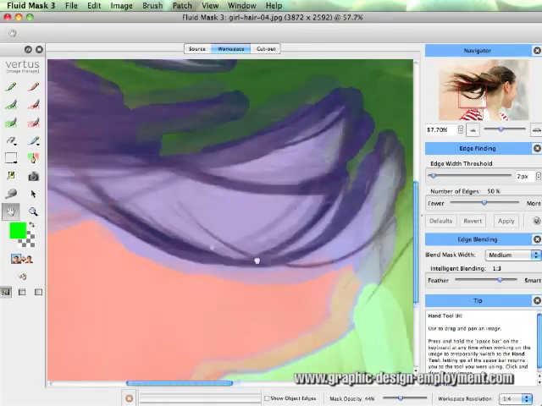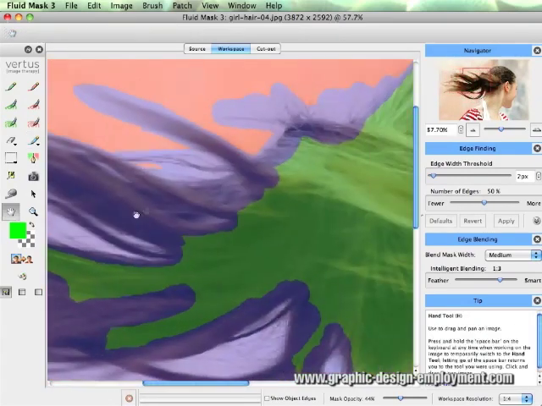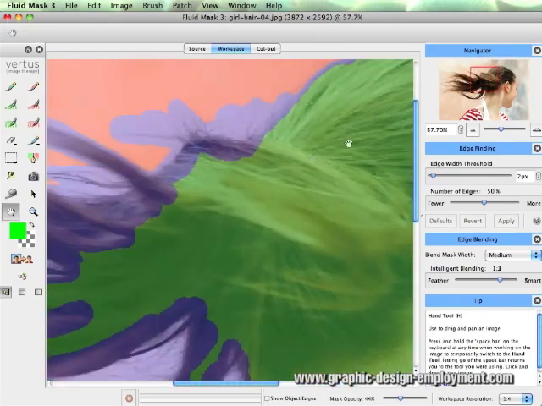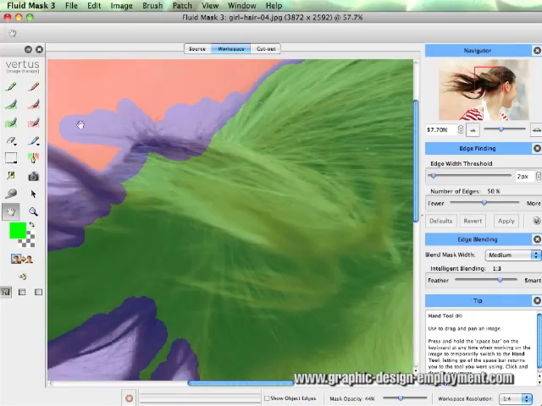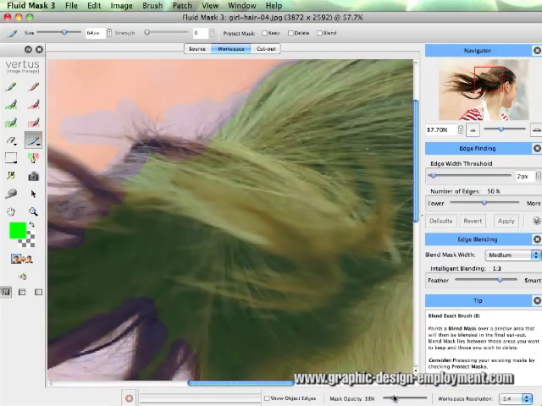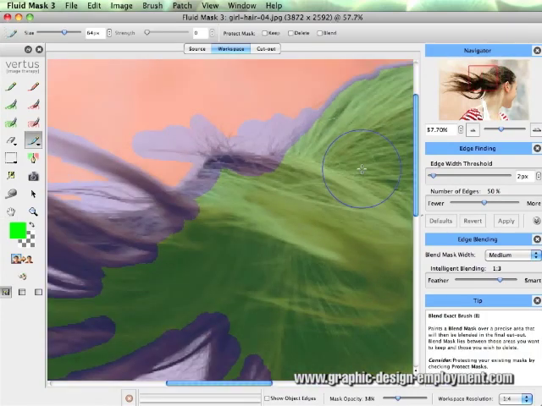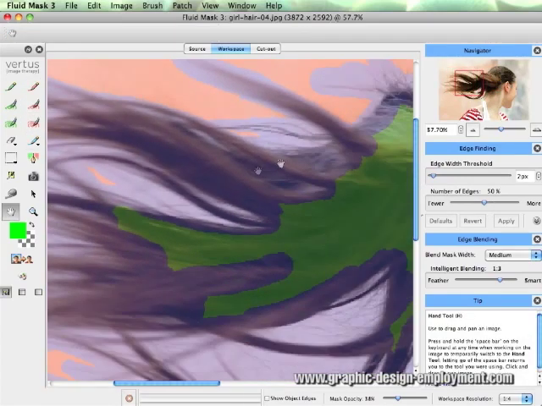Okay, so I'm fairly confident I've got all the areas where the hair actually shows through, where the background shows through the hair and it blends in. So what I'm going to do now, just before I do my first cutout preview, is go around the areas where I know that the hair is opaque, that you really can't see through it, because the more accurate you are at this stage, the better a first pass result you're going to get.